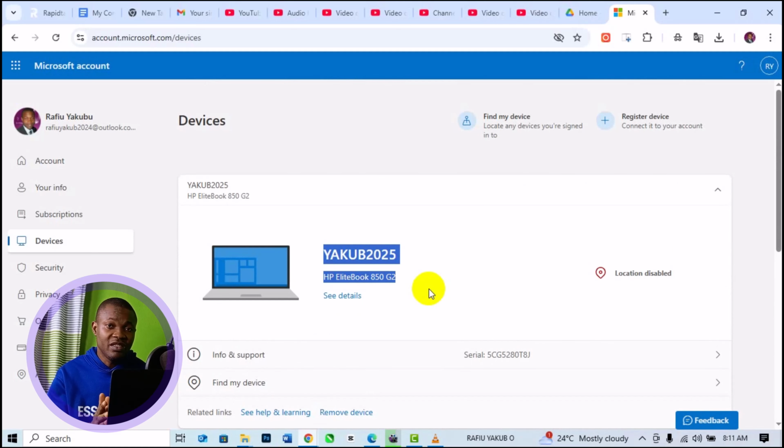The first one I was able to explain in this video is your two-factor authentication. Make sure you turn on your two-factor authentication. By that, you'll be able to give a second security layer to your Microsoft account. And also, the second one I explained here is password. Always update your password in your Microsoft account for maximum security protection. The very last one here is your device login activity. This is also important because it tells you if you have any intruder in your Microsoft account. It's that simple.